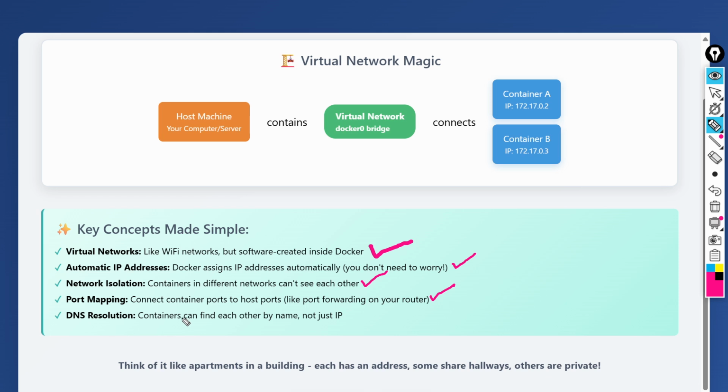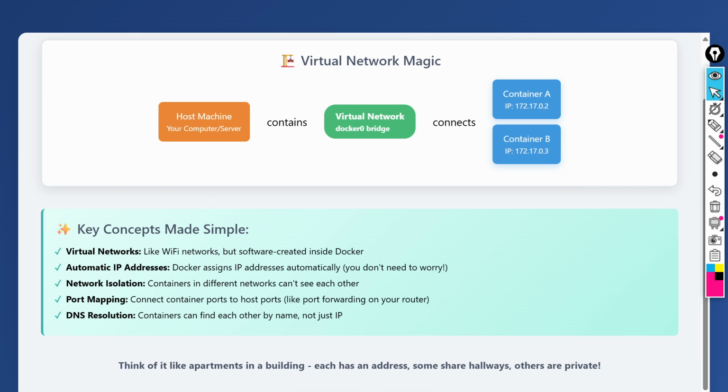Sorry. And also DNS resolution. If we have mapped a domain name system, containers can find each other by name, not only by port. Just a small point: think of it like apartments in a building, a non-technical example.